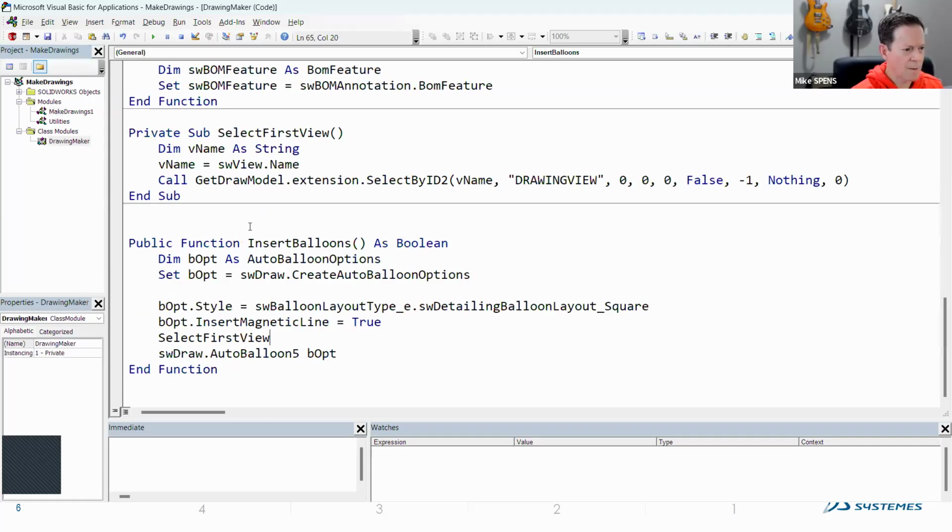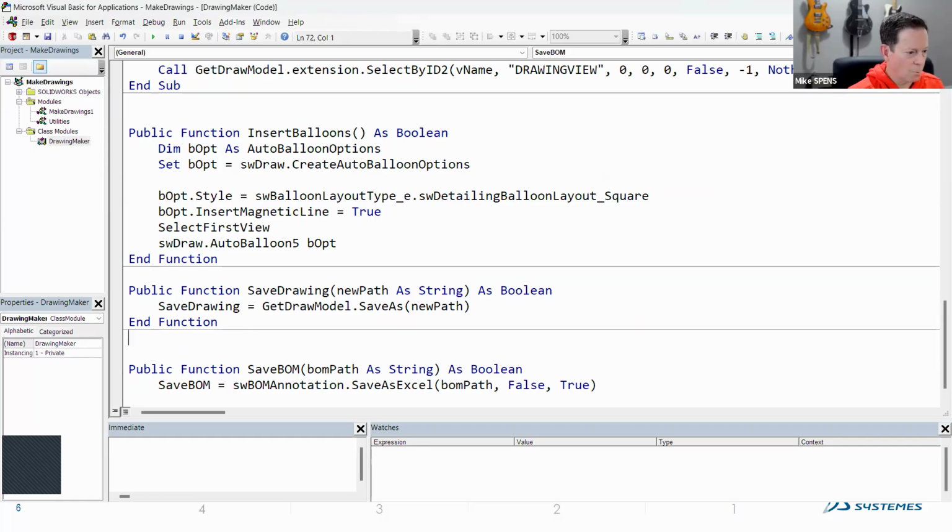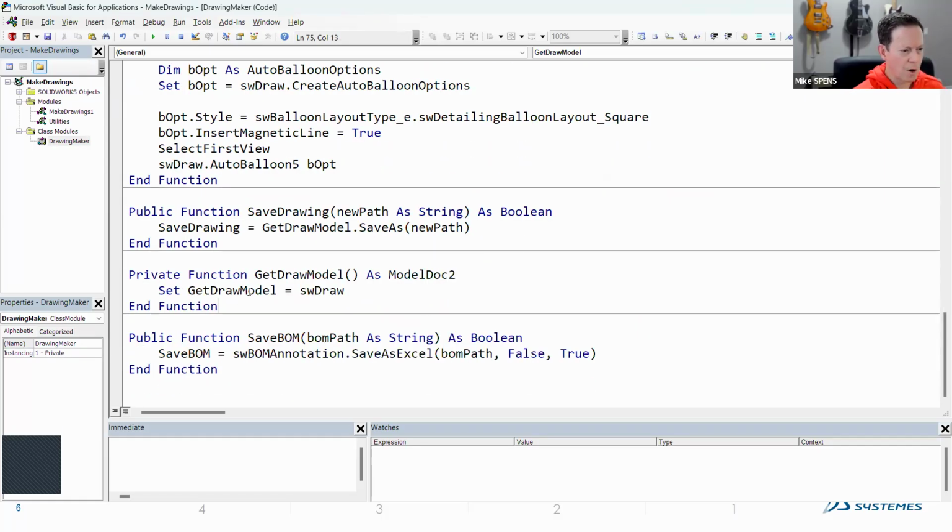And back here in my drawing maker, I'm going to copy and paste in those save options, and they are really easy. Okay. So to save the drawing, I've got a routine here to get the model doc object. I'm going to paste that in as well. Rather than calling this straight from the drawing, I'm going to push a model doc 2 interface of the drawing because that's got the save method in it. This probably feels odd to do, but I want the model doc object type.